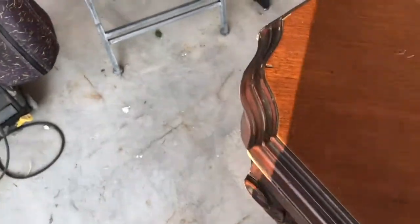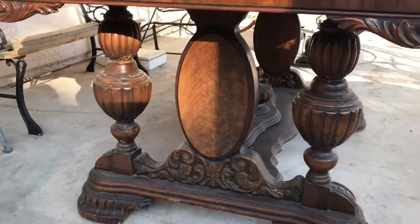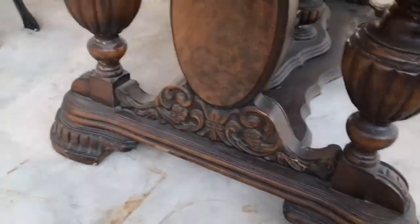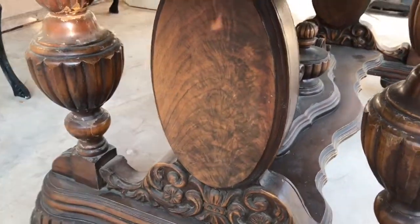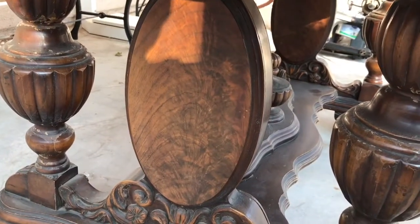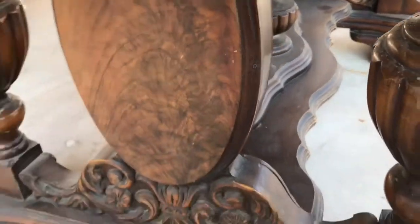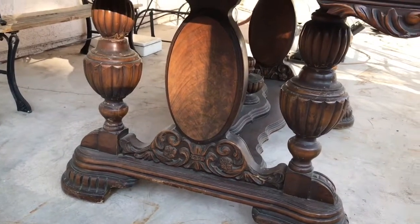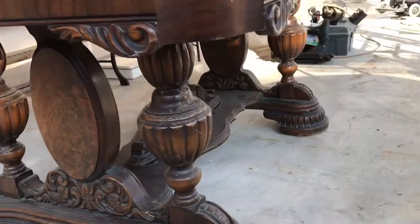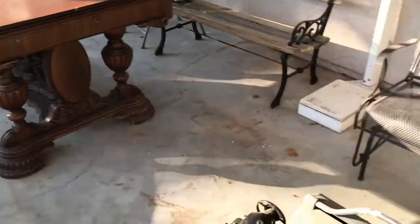Let me take a little bit of the dust off here — very beautiful design carving. Now right there in the middle, this medallion part here — you could put the family initials with a coat of arms carved on there, so this one's kind of rare because of this piece. Back in the day you could carve your initials in there or have the family coat of arms carved in there. Very beautiful, heavy-duty table — it is about 31 and a half inches tall, about 42 inches deep or wide, and about 60 inches long.